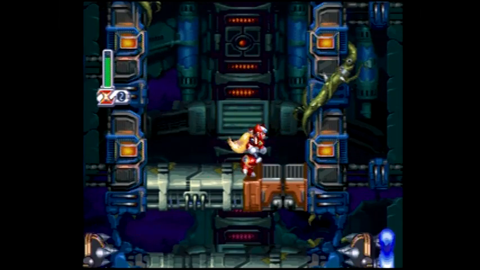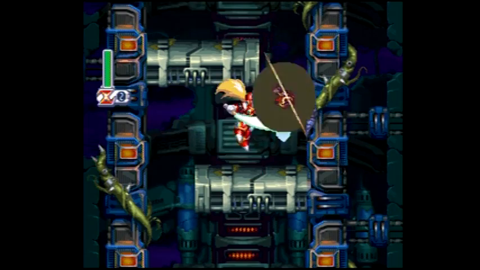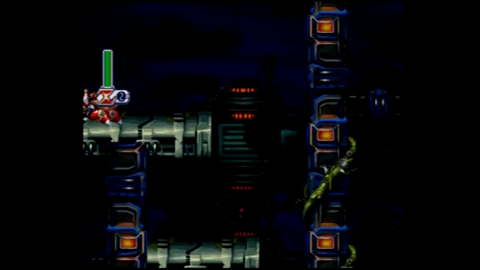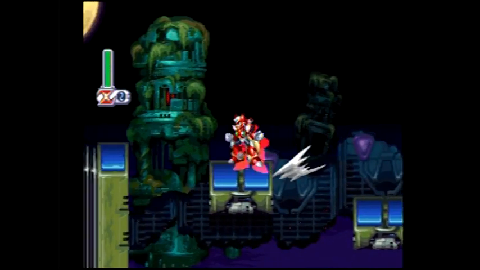Excellent. The jumping attack with Zero is a little bit stronger because it deals a few more hits than his regular combo. It's a higher DPS. So if you just jump in the air then attack, it's a little bit better.